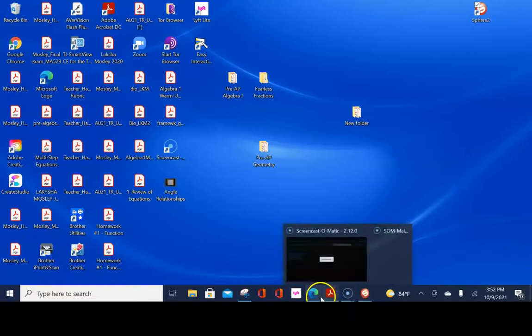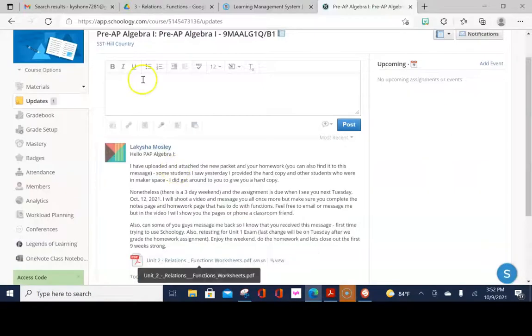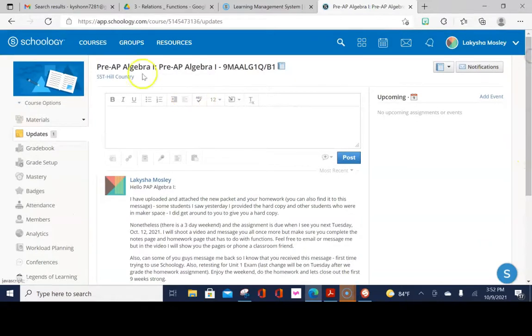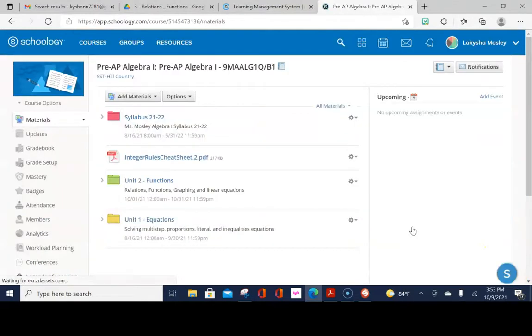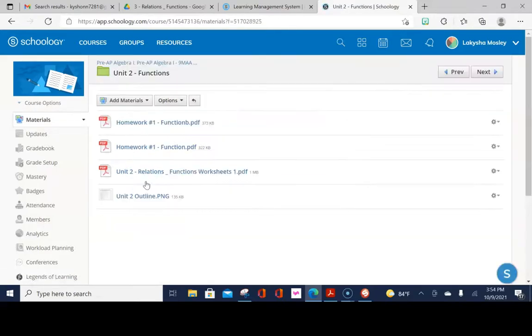But please know that if I go to the internet real quick, if I go back to Schoology and courses, give me 1 second. All right, so I just wanted to show in Schoology real quick. So I just wanted to show that right here for pre-AP, I went ahead and I reorganized the way that Schoology is set up. So I just want to show you where your resources are. So the syllabus is still here in the pink folder. The cheat sheet is a resource. Eventually I'm going to make a folder that's called Teacher Notes, and I will begin to upload those maybe sometime this weekend, hopefully. But I want to just show you guys right here for the green folder that says Unit 2 Functions.